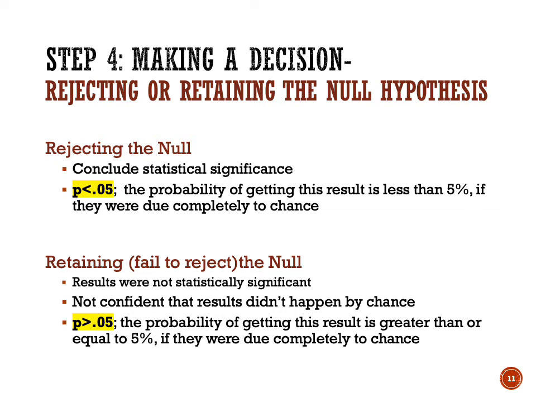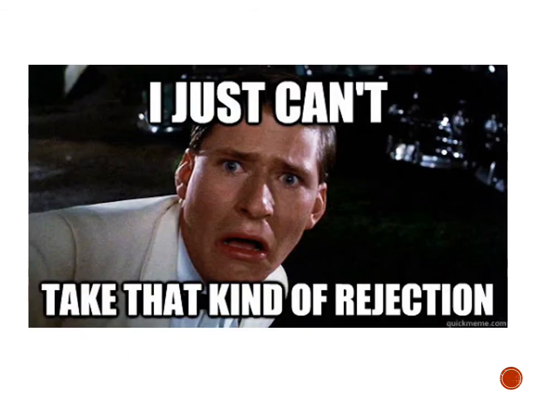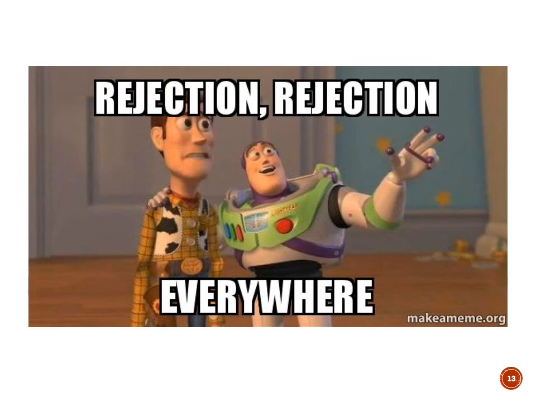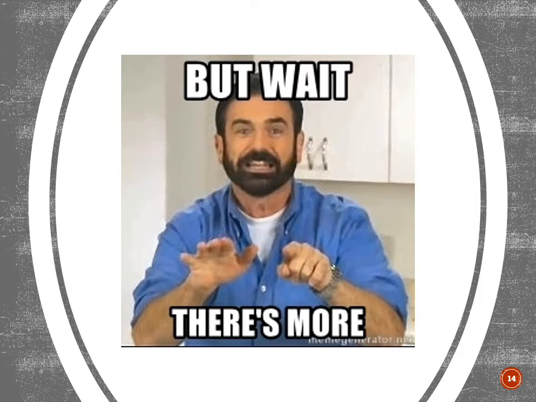I don't know who came up with this type of wording, but I understand how confusing it might sound. Usually when we talk about rejection, it's a bad thing. Nobody wants to be rejected. But in statistics, rejection is good. Rejecting the null hypothesis means that your results are statistically significant, that it did not happen by chance. But wait, there's more.